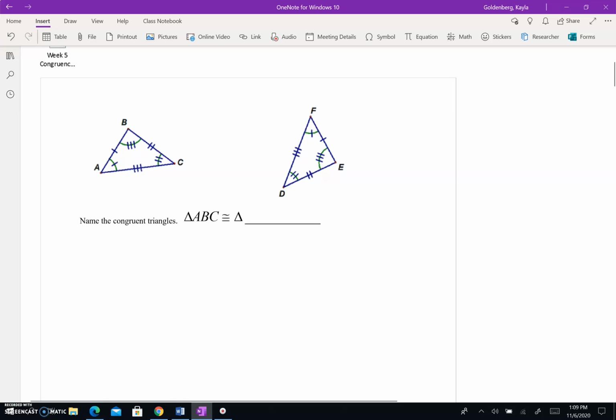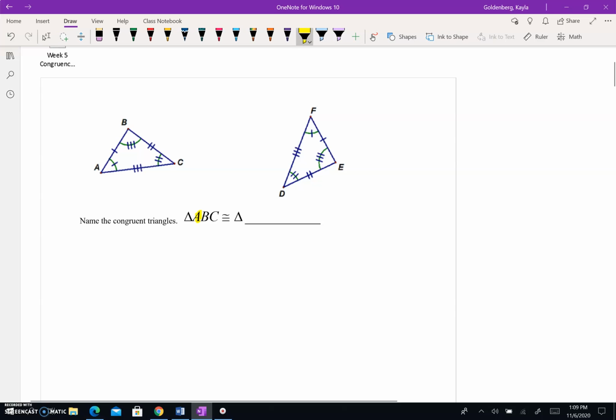So here we have two triangles. We have triangles A, B, C, and I'm going to color code A, B, and C. Remember, it is helpful if you're trying to figure out what the congruent or matching triangle is to color code. So the yellow has the angle with the 1 tick mark. That matches, right? The blue has 3 tick marks. That will match with E. And C has 2 tick marks. That will match with D. And I'm going to fill in my letters. So it's going to go yellow, blue, purple.